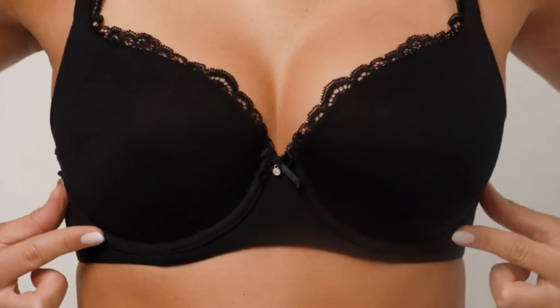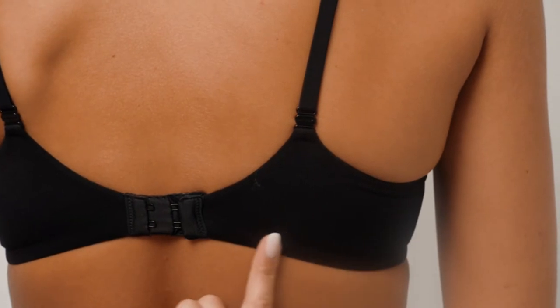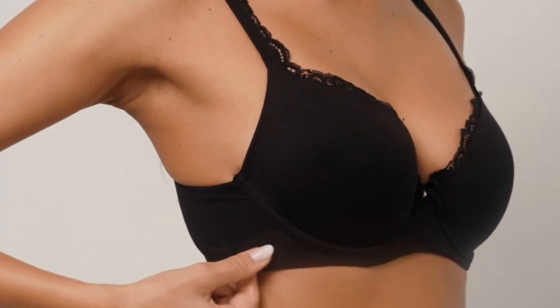The band gives the primary support to the bra, and it should be level around the body. The band should feel snug but comfortable. If the fit is correct, you should be able to slip a finger under the band.